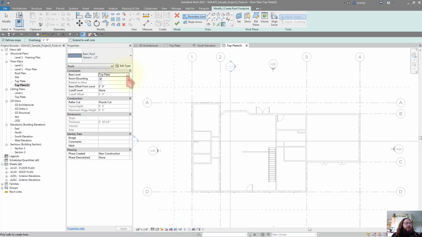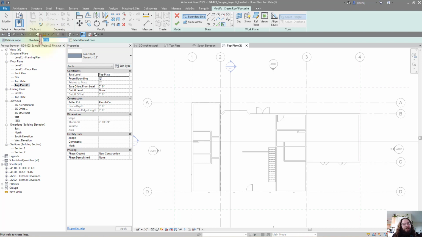The base of the roof is set to the top plate with a 0 inch offset from the base offset, and there are some other options here we'll go over later as far as how the rafters get cut. You can have them cut vertically or horizontally. And another thing before you start placing your roof, up here at the top left there is an overhang.